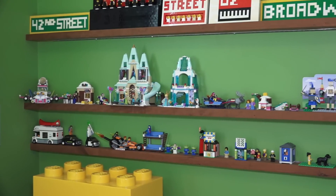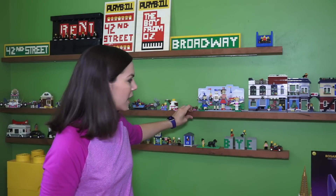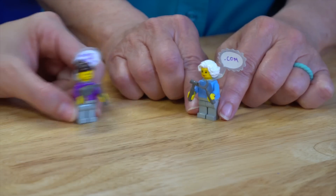These shelves have been here about three years. They're a very simple design — just angle iron, wood, and some screws. We came up with this design because we wanted them to look like they were floating. They hold up really well and are very strong — they would hold things heavier than Legos for sure. My nephews have even climbed up and grabbed sets with no issues. If I needed more small shelves, I'd definitely use this design again. I'll put a link to the original post below.